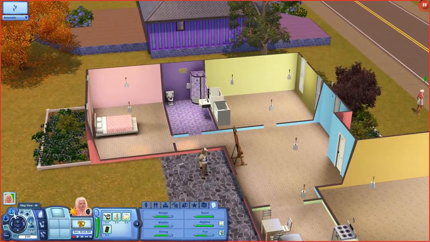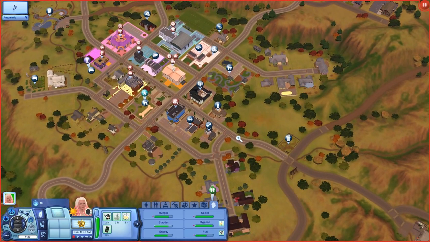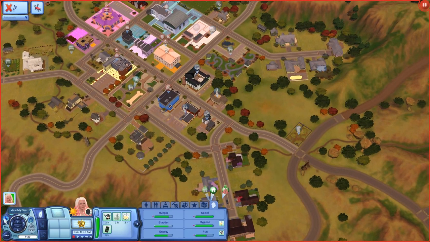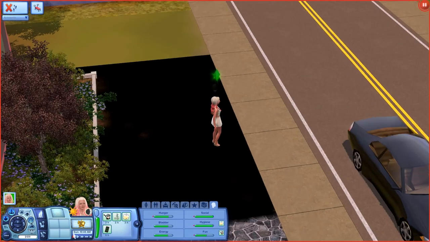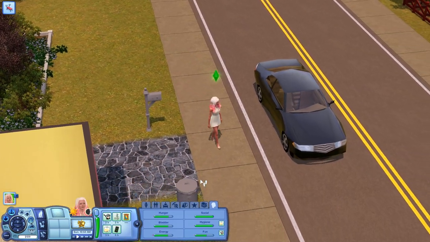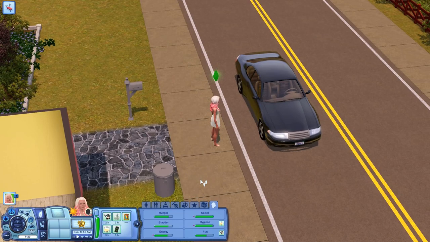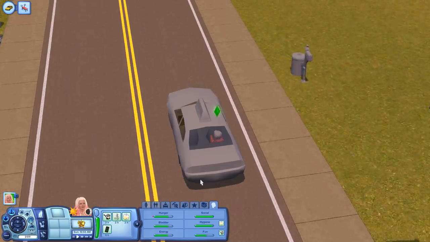Anyway, so the first thing we're going to do is go meet some eligible bachelors. And I'm going to say probably our best bet. I don't know. I found that a lot of people go to the gym, so let's see if anybody's there. Come on. I don't know whose car this is. Just chilling in front of our house. It's kind of strange.